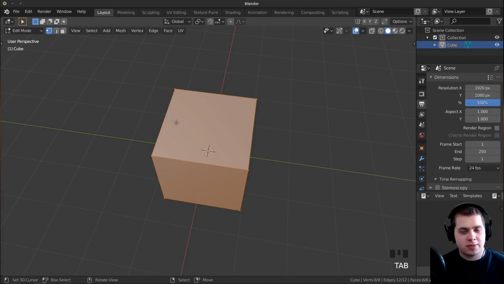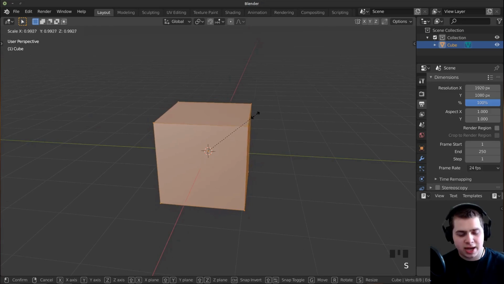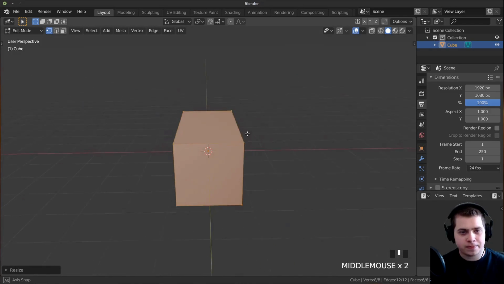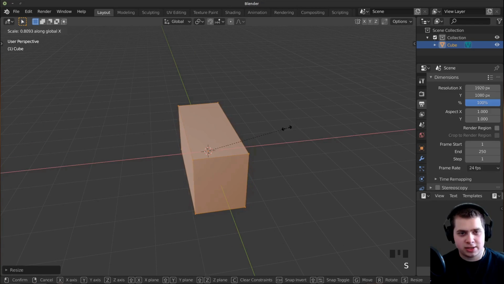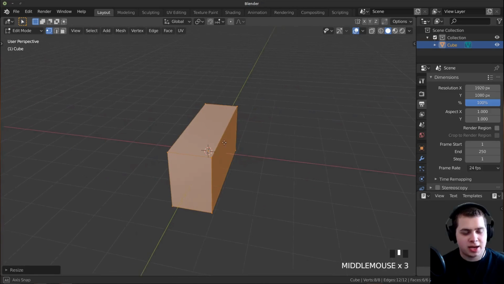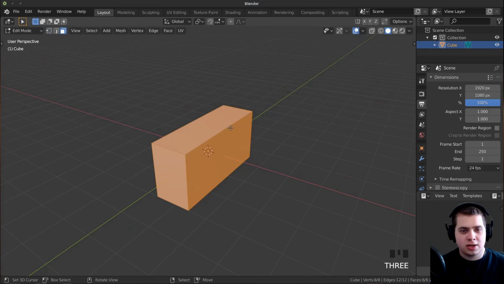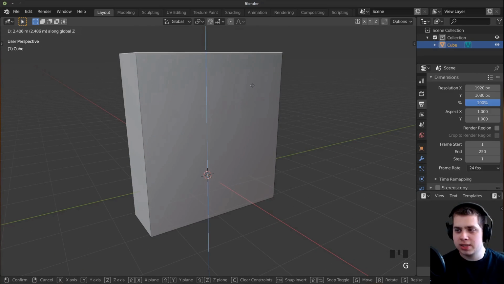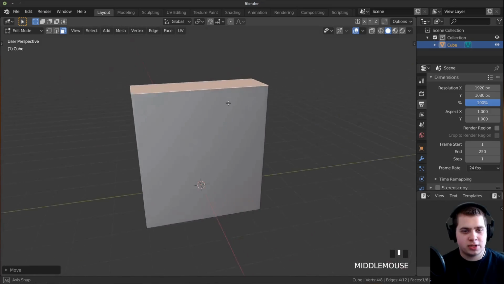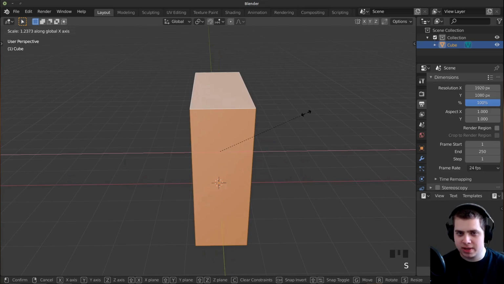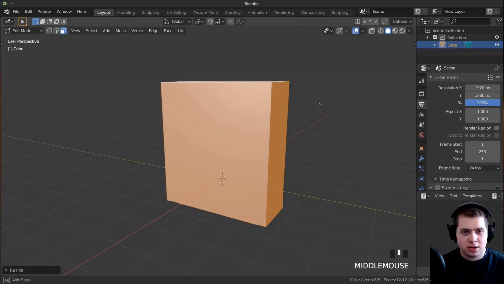So I'm gonna tab into edit mode. Let's just press S and Y, and we're just going to start modeling the dresser. So I'll just scale it up like this. Okay, and then I'll just press S and X, scale it like that, just something like that. And then I can press 3 for the face select. I'll just select this top face and I'll press G and Z and just bring it up just to a size that you like. And I think I might want to make this a little bit thicker, so I'm just going to select everything, just make it a bit thicker, just like that.